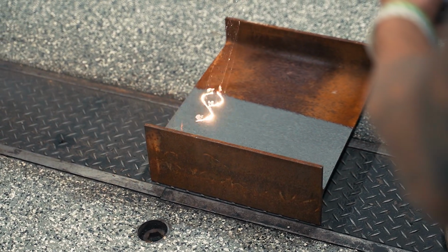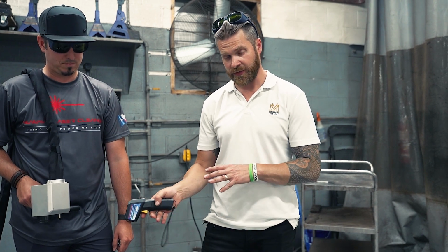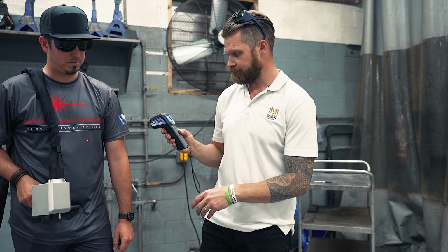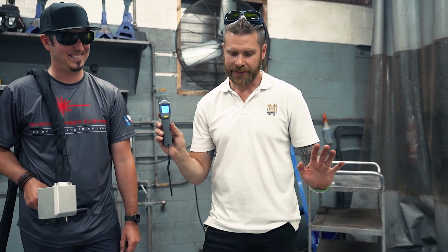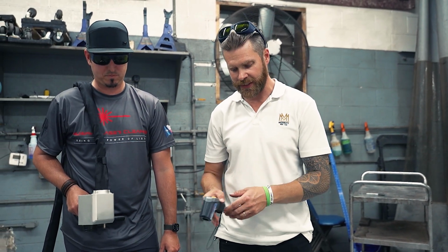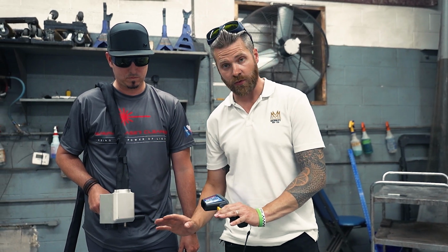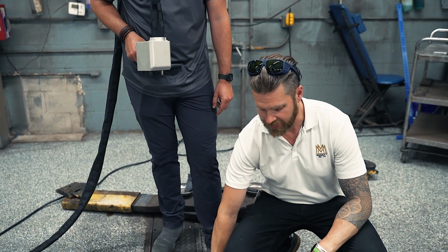I know I told you guys that I was going to show you the difference in the heat transfer between the continuous and the pulse. And full disclosure, Ryan's 79 degrees. So unfortunately, I'm not going to be able to show you right now the difference in the heat. However, you can, after you get done with the continuous, not advisable to put your hand on the metal.